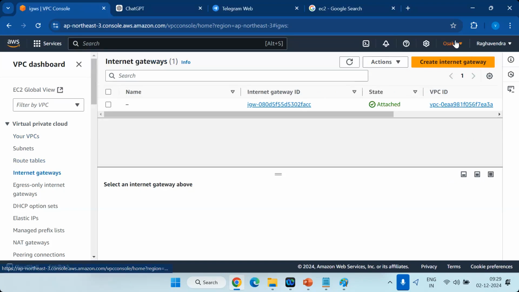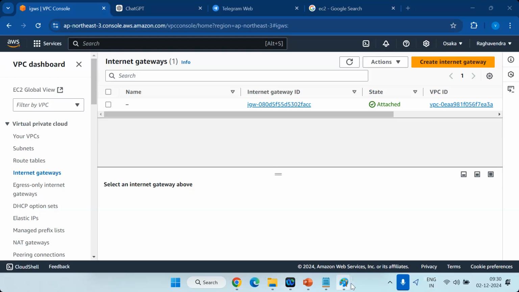See, each region has an internet gateway attached to the VPC. Why? This is a public network. Yes, they have assigned an internet gateway to the VPC. Is it clear now? But what are we doing now? We are creating a new VPC. We are not depending on the network given by AWS. We are creating our own VPC.